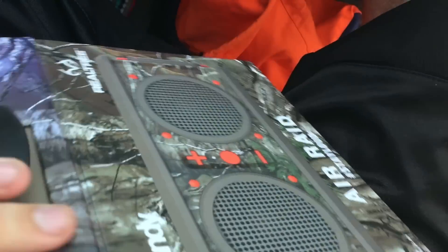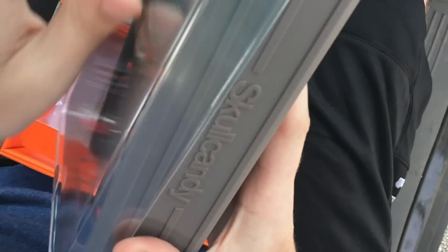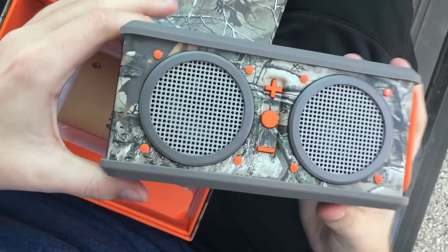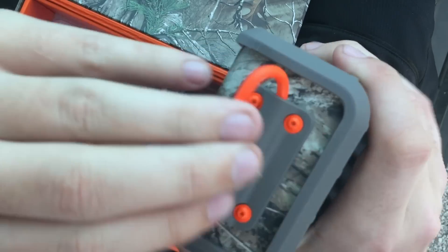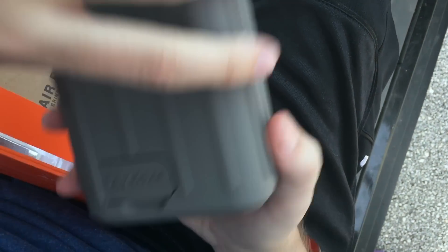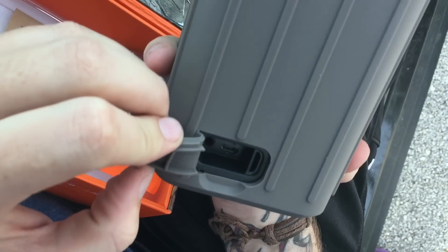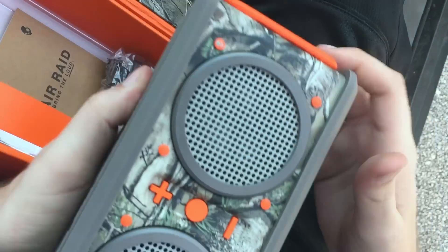Alright, getting it out of the box. Sorry about the camera, guys — my mom's recording and she's inexperienced. But this is like a tank right here, as you guys can see. Here's the handle, here's the Skullcandy top on it, here's the side button, and here's the back right here. You guys can see it has a drop-proof and dry seal — down in there is the charger port. It's a waterproof seal — this is a complete waterproof product.